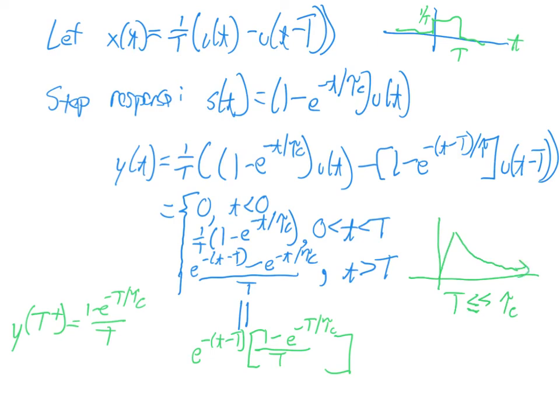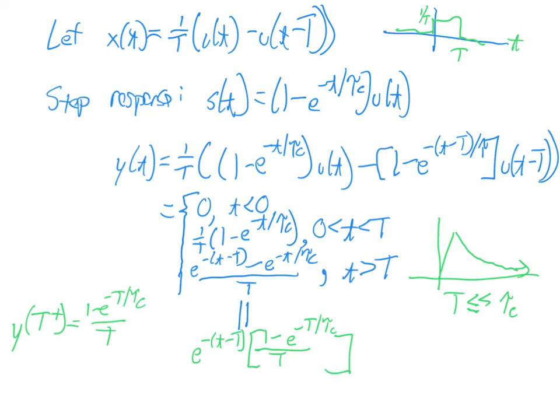So that is what happens when the time is a lot less than the time constant. If the time is a lot more, the shape gets a little more complicated, but you can plug in the values or use the MATLAB script or a graphing calculator to see what happens. The final thing we're going to do is take this response and take the limit as capital T approaches 0.